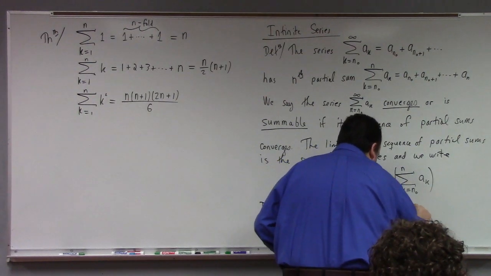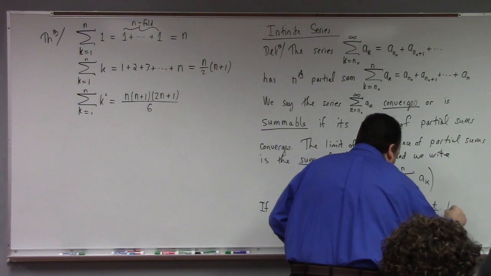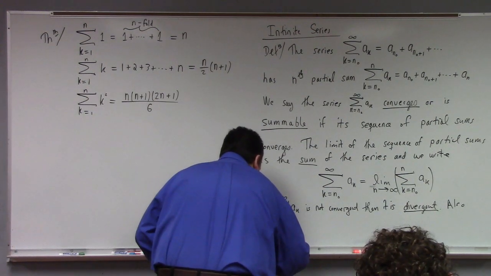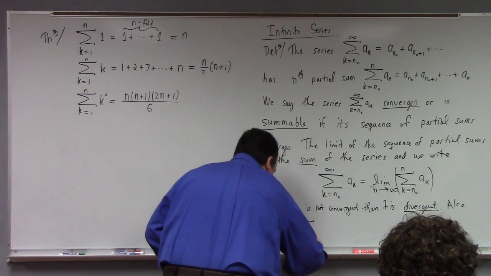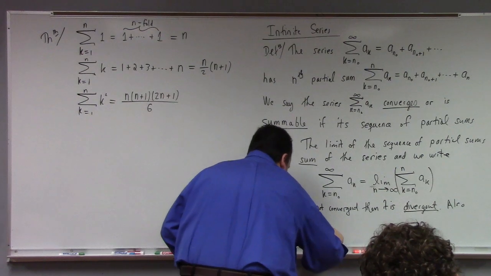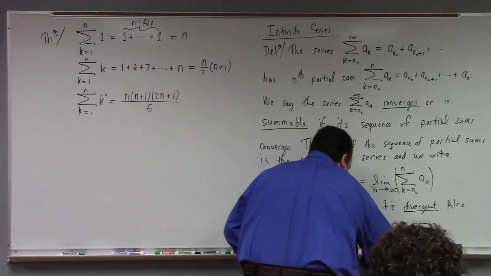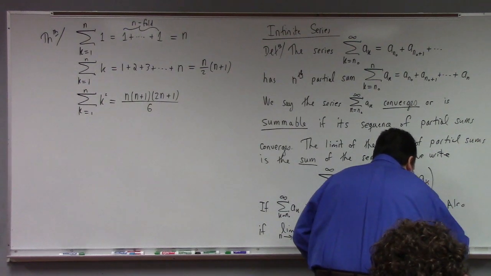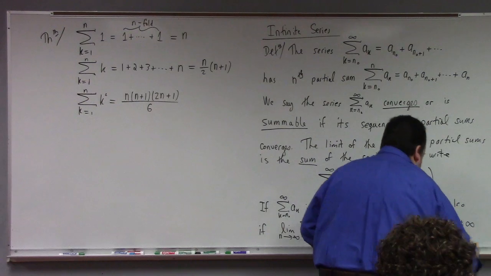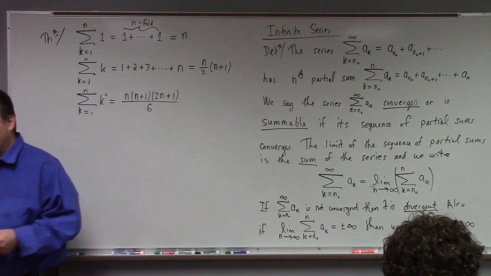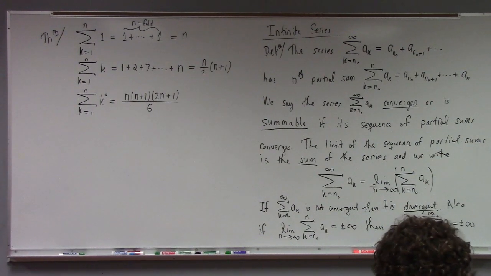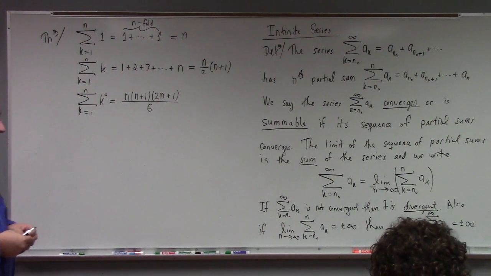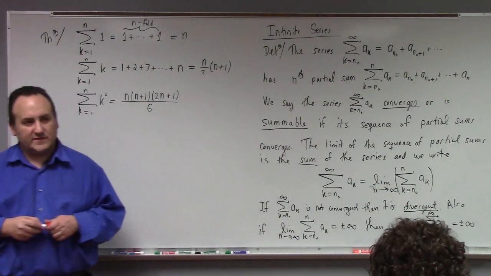Also, if the limit as n goes to infinity of the nth partial sum is equal to plus or minus infinity, then we write the sum k equals n naught to infinity of a sub k is equal to plus or minus infinity. So what I'm saying is, not only do we say that the sum is equal to the limit of partial sums in the context that the limit exists, we also put equality there when the limit is plus or minus infinity. But in those cases, we would say that the series diverges, because the limit does not exist. When we say it exists, we're talking about as a real number.